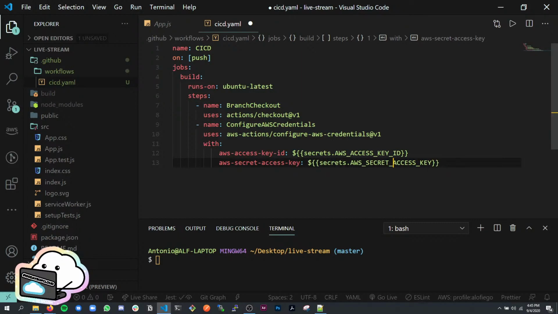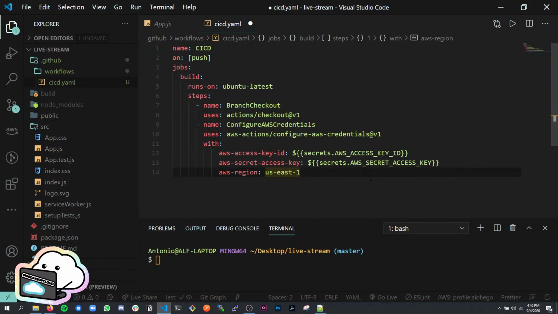Okay, so this is the other thing, and the last thing we have to do is the AWS region, and I'm in US East 1, so it's going to be US East 1. Okay, so this is our configuration for AWS.